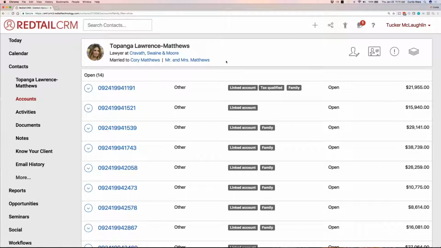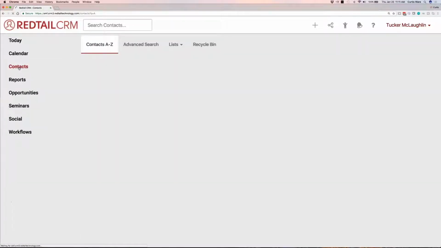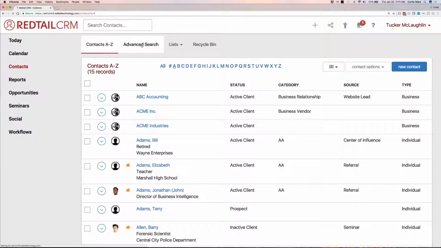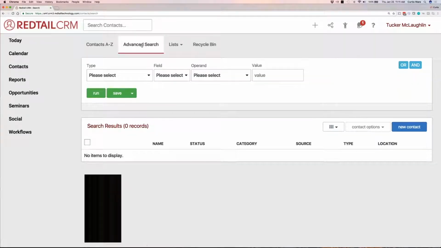Now, the family name is very useful, especially in regards to creating labels. So what we're going to do is first pull up a search result. We're going to search for people by their family to see the head of households, and then we're going to run labels and a mail merge to show you how those fields are actually used. So on the left-hand side, I'm going to go to Contacts, and then up at the top, I'm going to click on Advanced Search. And now I have the ability to create a search.